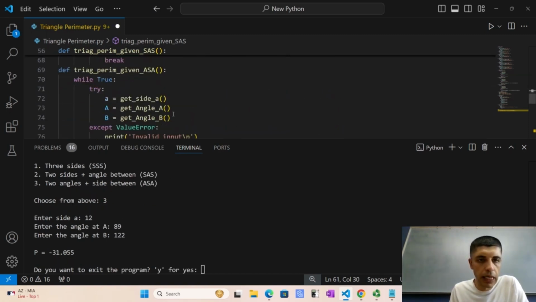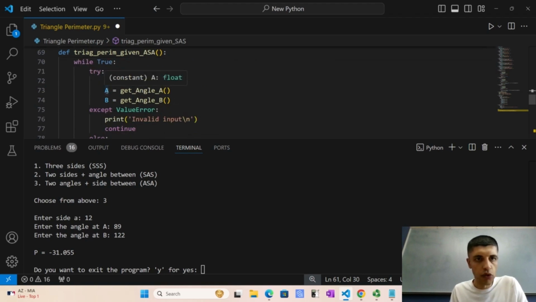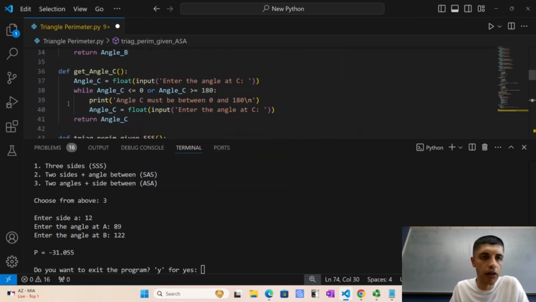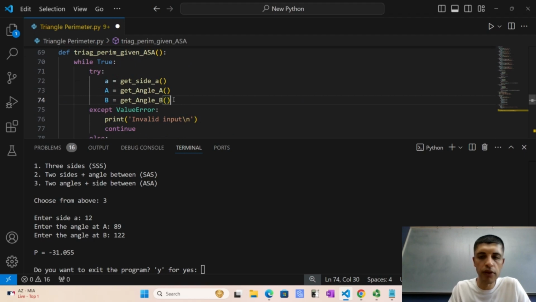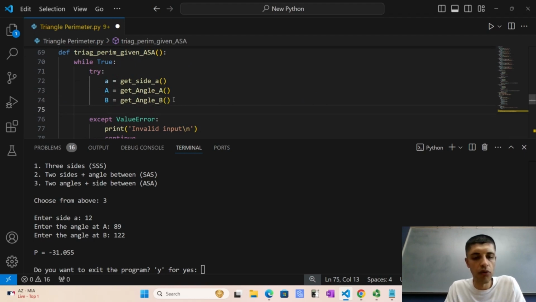I've made a mistake in the third function here, the one that takes 2 angles on a side. I need to tell the program to make it so that we cannot enter 2 angles that sum to greater than 180 degrees. We've already taken care of angles being greater than 0 in here. It says angle C, if it's less than 0 or greater than 180 degrees, it'll tell us that's an error. The while loop takes care of us entering only values between 0 and 180 degrees. It'll keep looping back until we enter the correct value. So that's good. But then in the function we have down here for the two angles on a side, we need to tell the program to not take values greater than 180 degrees.